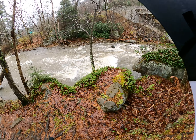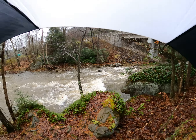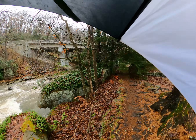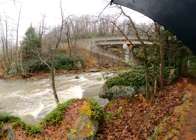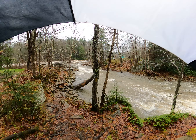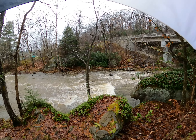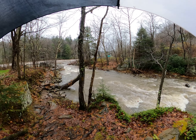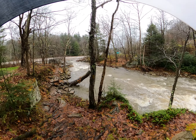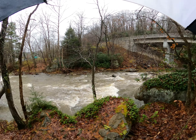12 November 2022, Ohiopyle State Park, Western Pennsylvania. It's a nice rainy day and there are still several hundred people here in the park. If you're thinking of coming here to be alone, you're going to have to come a little bit later in the year or on a weekday. This is Meadow Run in front of us — we're going through what I call the big four, plus maybe number five.